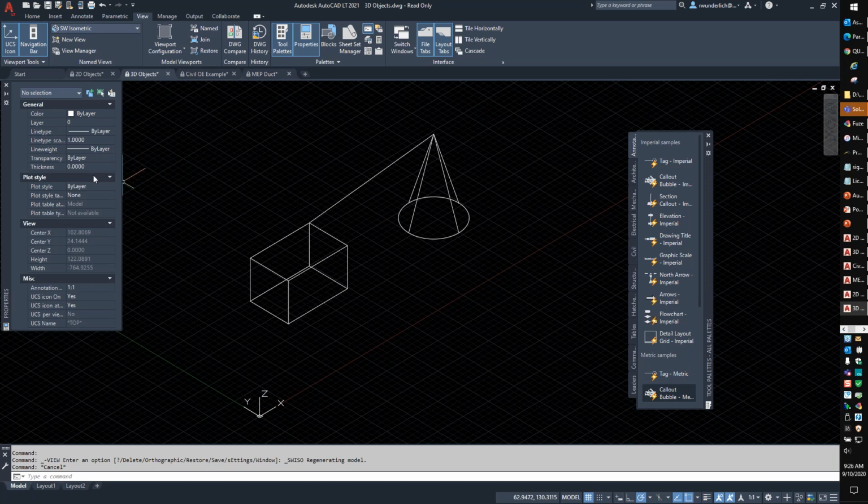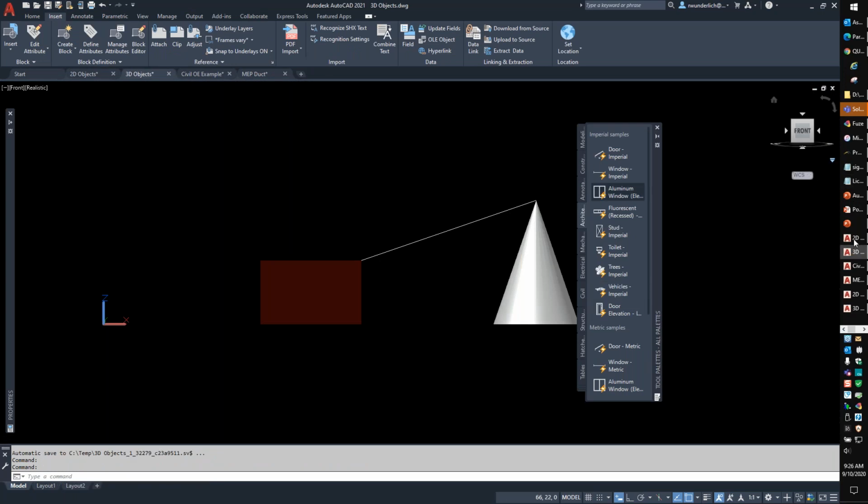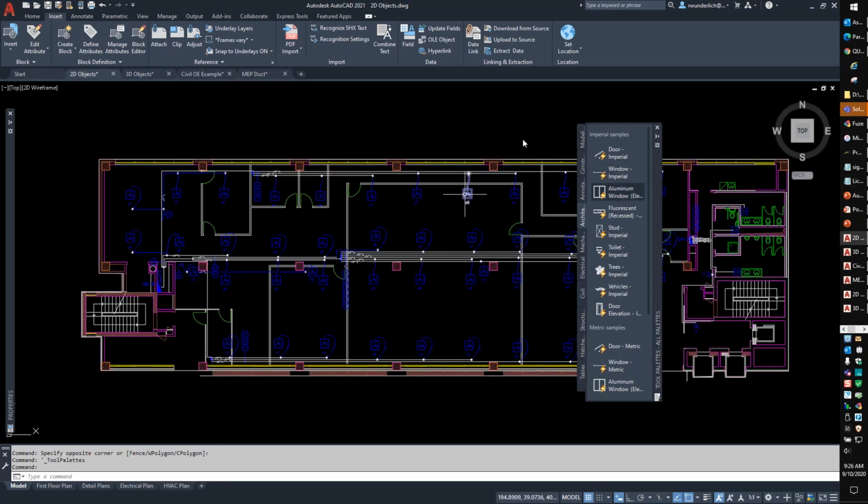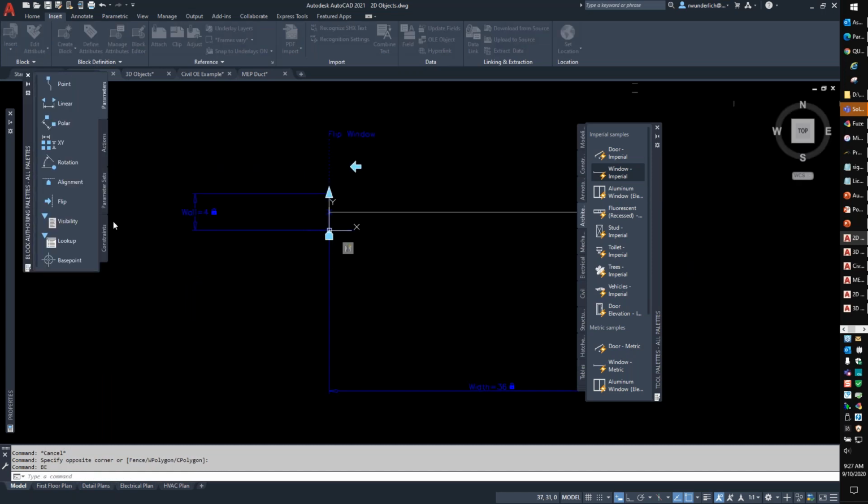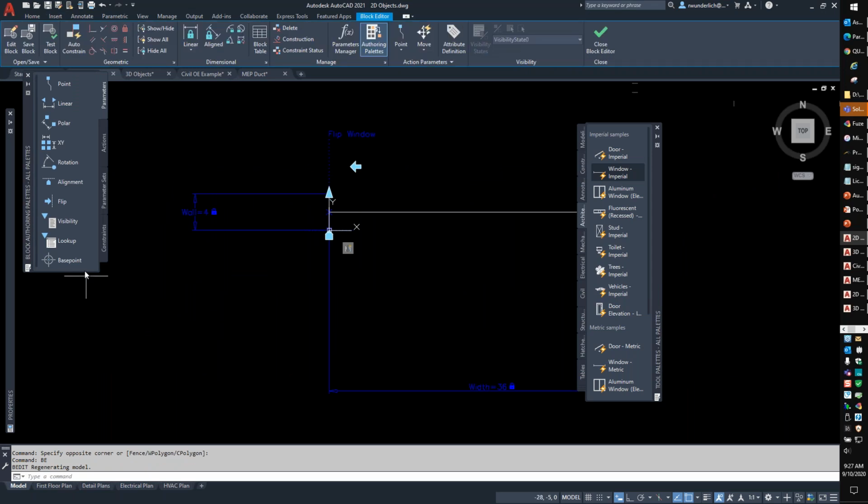You have no parametrics and dynamic blocks? That is correct. You do not have parametric values because you cannot do parametric modeling in AutoCAD LT versus full AutoCAD. We come back here to full AutoCAD. We will insert the same thing, a window, Imperial here. We click on this, we go back to our block editor. The only thing that you don't have is constraints. These constraints are all parametric information. So these are the geometric constraints that you don't have access to in LT.